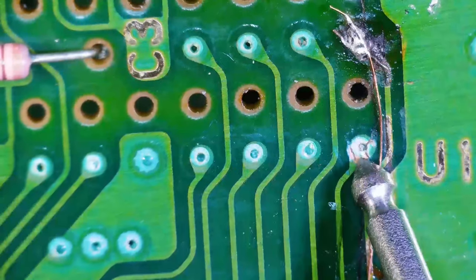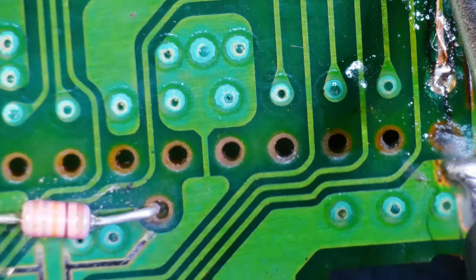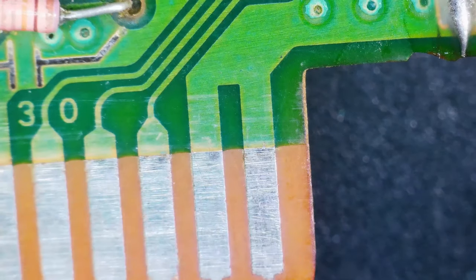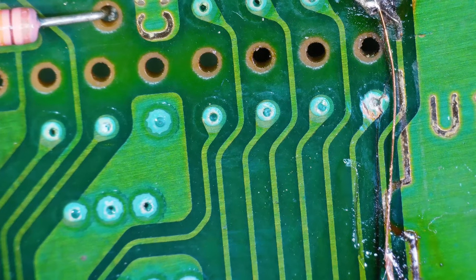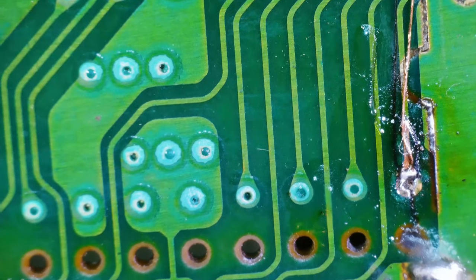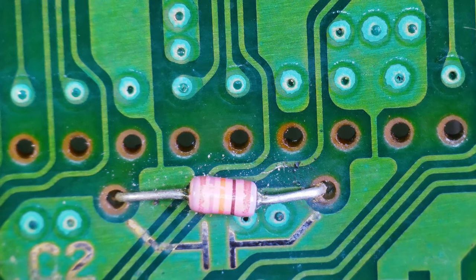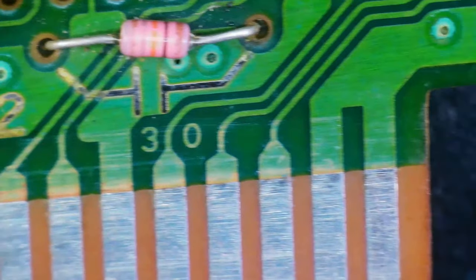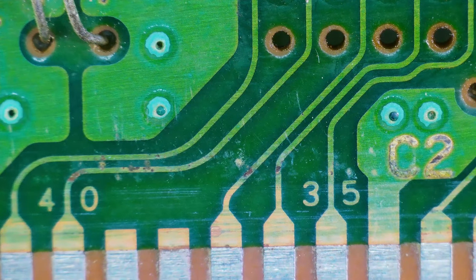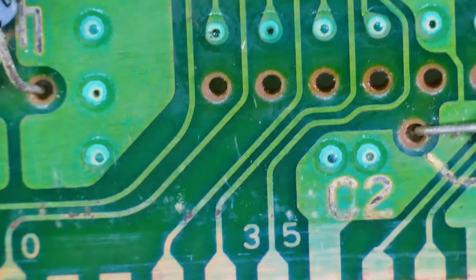All right, so one on here and one, oop, yeah, I'm touching it already. So we do have continuity. So we don't have to worry about that needing repaired. I think we're all good on the front side. Wait, let's check these. Nah, those look like they would have continuity. We can check them anyway.